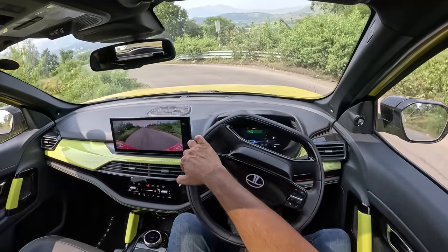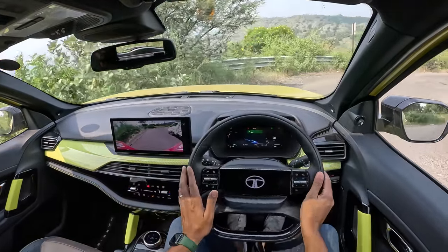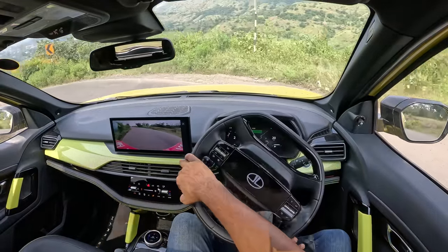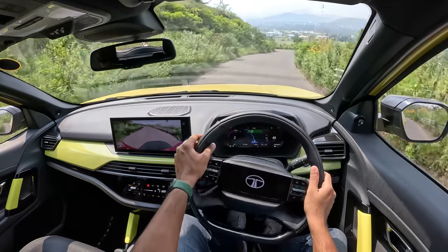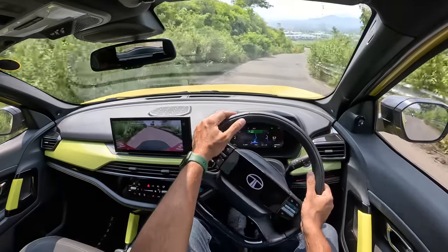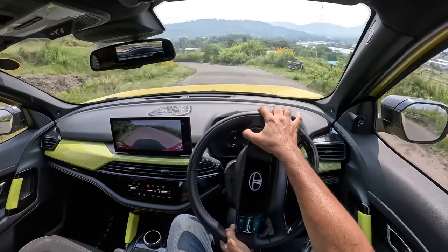Many people ask when will this car get a petrol engine. Honestly a petrol engine can be avoided because this is a heavy car and drinks fuel, but people in the NCR region avoid diesel due to NGT regulations. You also get an automatic option — a six-speed torque converter with paddle shifters. In terms of ADAS, it has lane departure warning but not lane keep assist, which is why this is level 2 ADAS ready, not level 2 yet. They are still tweaking and testing the system and it will come with a software update.